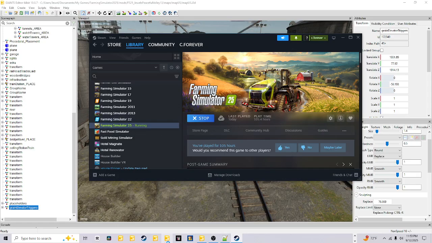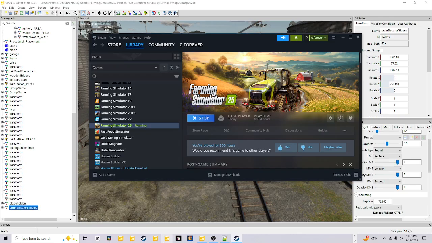I actually was recording this a minute ago, and the whole computer crashed. I have no idea why. And it crashed, so I had to reload and re-record. So, round 2. It's going to load up. It's going to take some time.